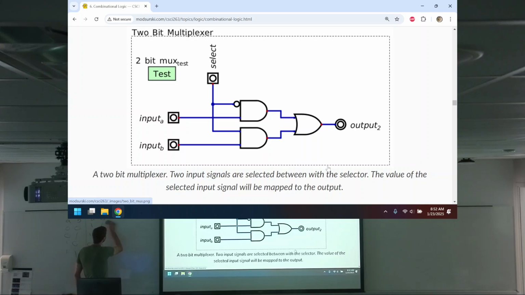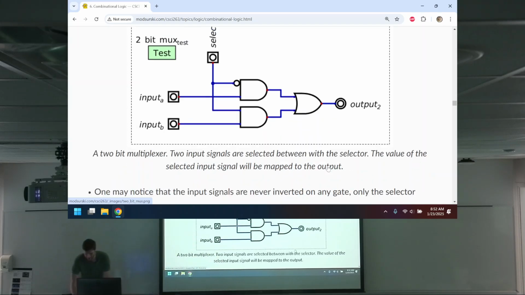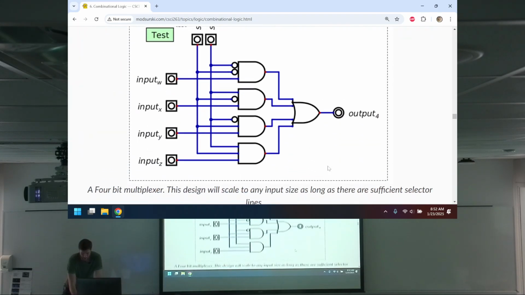Now, it might not be obvious, because this is only a 1-bit selector, 2 inputs, right? But in general, we would have every combination in the same way that we had the decoder. Okay? Every combination, I think it's going to be easier if we jump to this one.